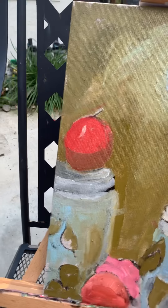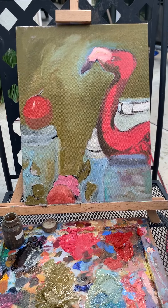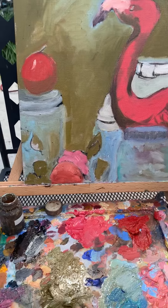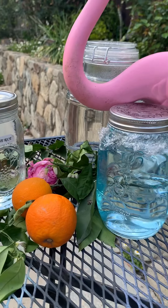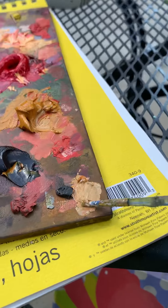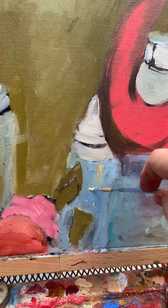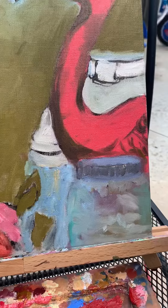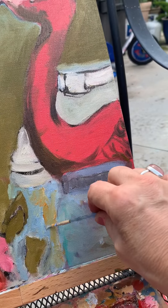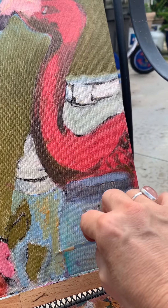Sometimes it's just sitting back and looking at your painting to see where you need to go next with it. I'm not quite there yet. I'd get some coffee, which I already have. There's the jar and the bowl — the jar kind of comes out a little bit more like this. I'll make it a different brush. Let me get this wet, and maybe I won't talk as much because sometimes it's hard for me to see what I'm doing when I'm talking.